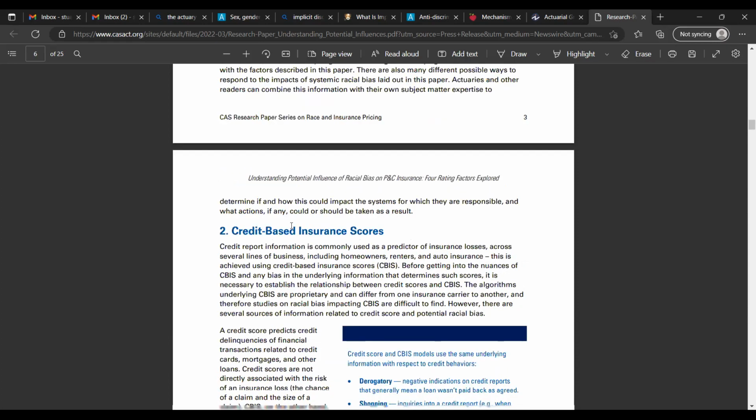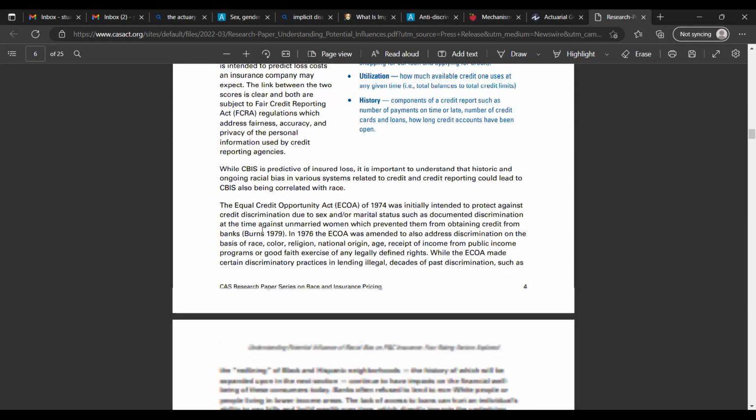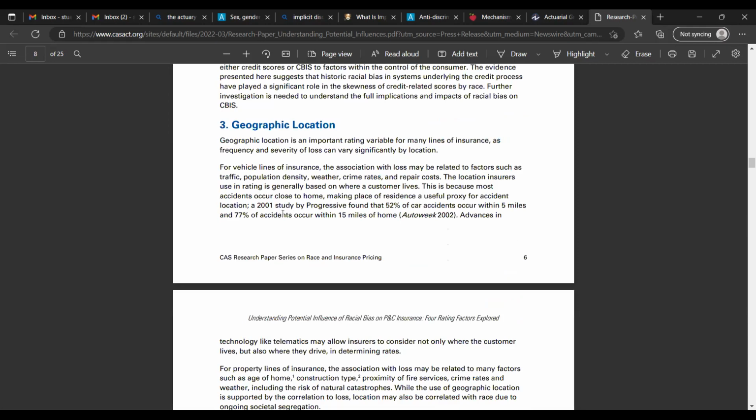Oh, okay. Credit-based insurance scores, geographical location, clearly right. Just think of sociological behavior known as, for example, gentrification, that when a specific area starts to become more affluent, maybe the original inhabitants get priced out of the rental market. Think of another phenomenon known as white flight. Think of ghettoization would be another thing that comes to my mind.